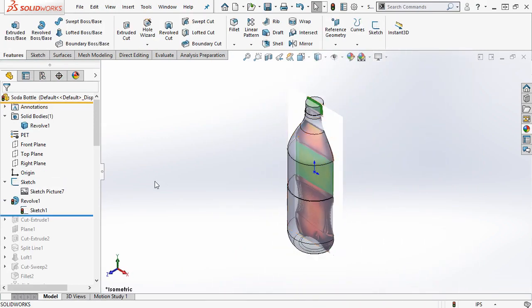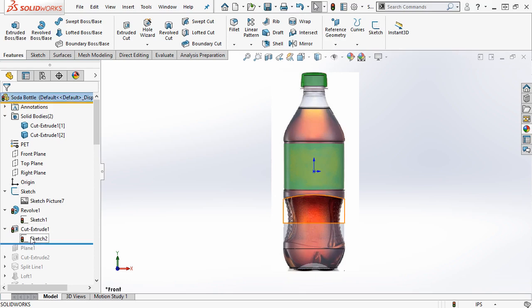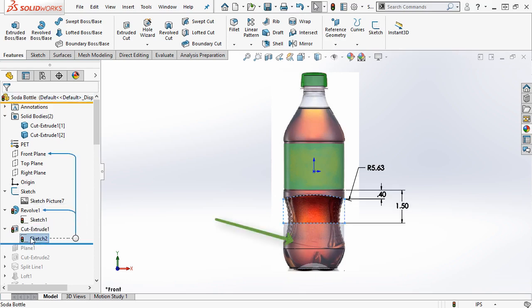From this point, I could start adding the aesthetic features, starting with these curves here. You can see that these curved edges are not aligned with one another and reach their highest and lowest points at different angles on the bottle. So I made two cuts to create the shape of the misaligned curves. The first cut is made from a sketch on the front plane. The shape of the curve on the bottom is the same as the top curve, except that it's rotated 45 degrees, so I needed to make a mirrored version of the cut, but angled by that amount.